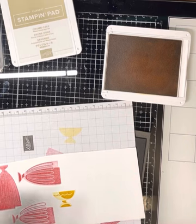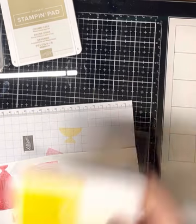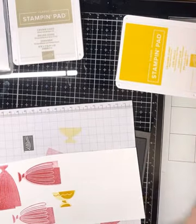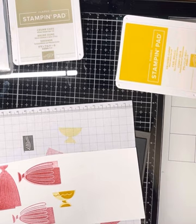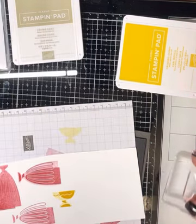Alrighty. So let's see here. Now we're going to make some ice cream to go on top of it. So this one, I believe, goes on this one. Yes. Goes on the little one. Oh, where does this go? Oh, yeah, back in here. All right, so we're going to stamp it over here.